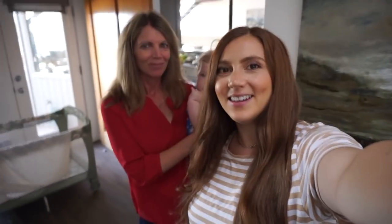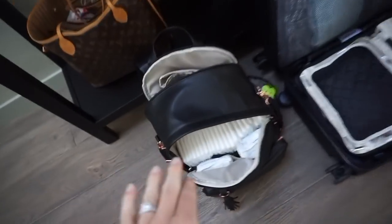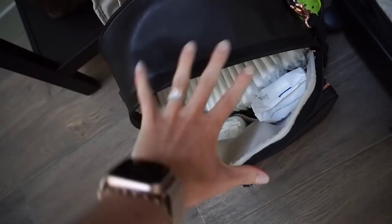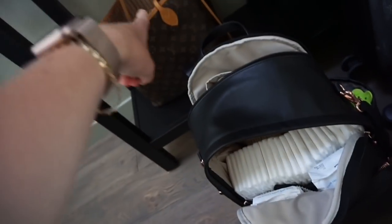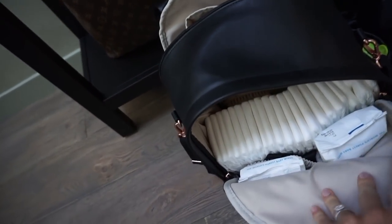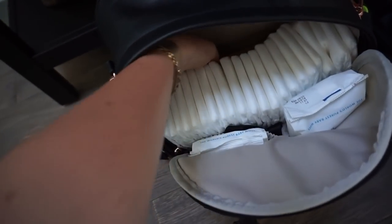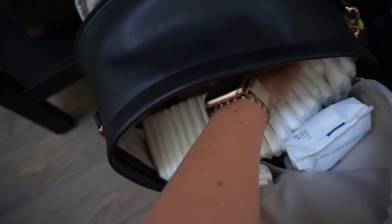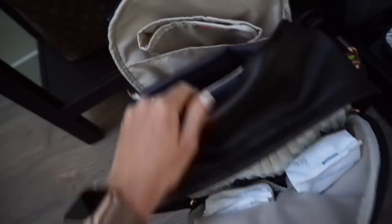We are here! We've gotten to Cambria and I'm going to show you around the house. I wanted to show you a few things we brought that I didn't show you before we left. Here is Hudson's diaper backpack - I literally filled this with diapers. If we go out and about I can just put a couple diapers and wipes in it or throw them in his stroller. I've got plenty of diapers, a couple packs of wipes, and a couple of nighttime diapers. Back here I've got a changing pad for him, and I brought a few disposable ones too.